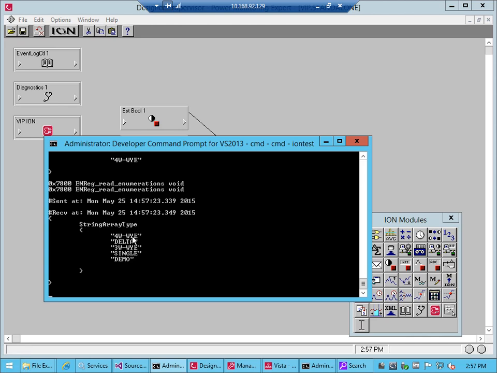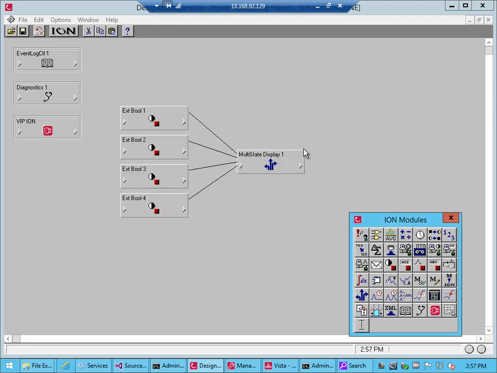So the 7650 can be programmed to 4-wire Y mode, to delta, to 3-wire Y, single, or demo. So Designer can then let you select from this list and write it back. Now, the reason I'm covering this topic just really quickly is essentially this module here is an enumerations builder.